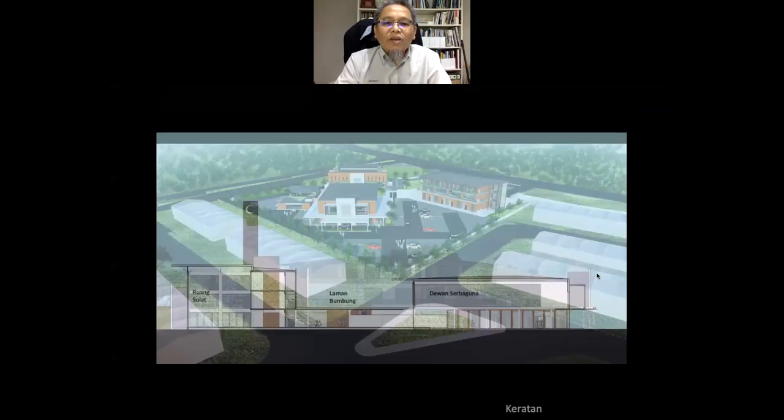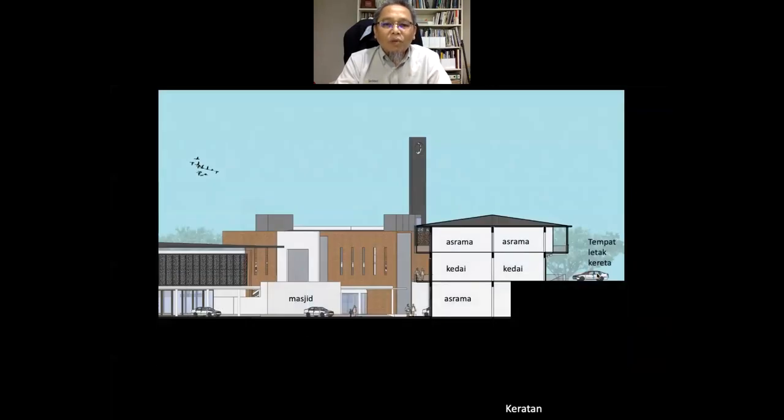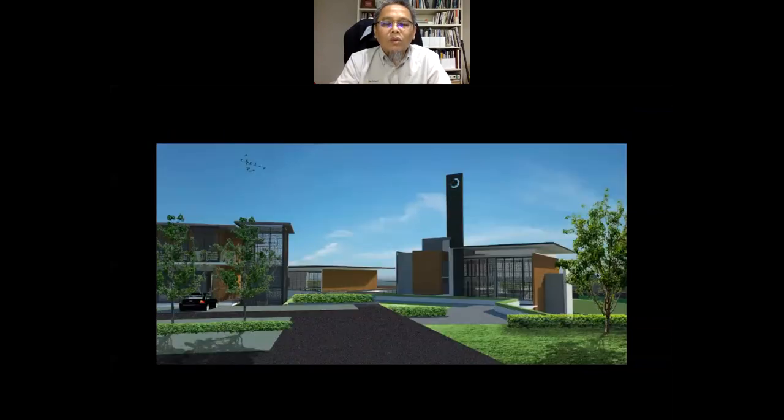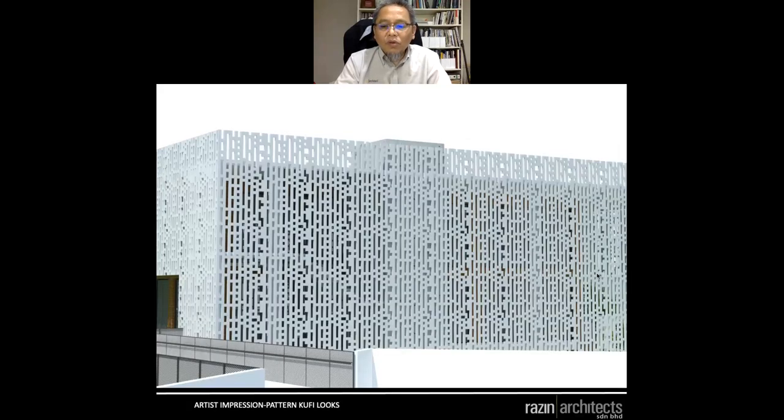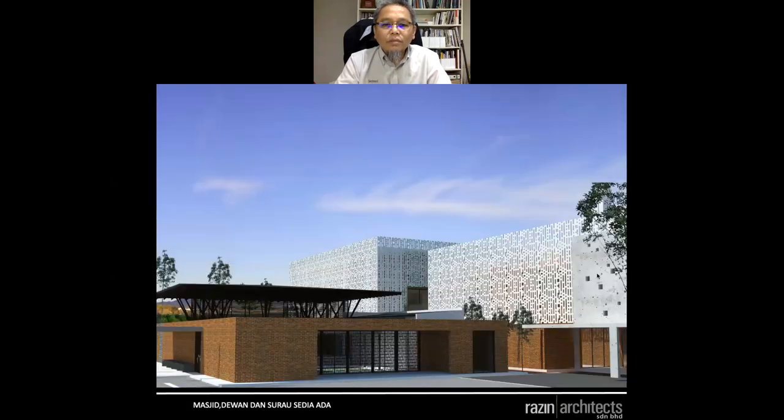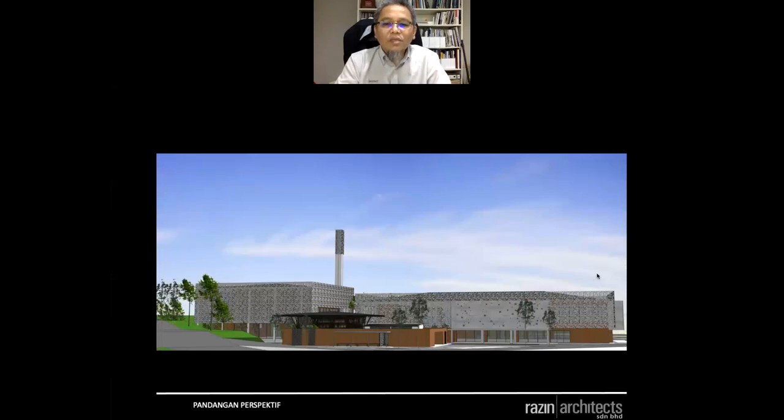We went on to develop a proper mosque, because that one was only a temporary surau, but it was used for more than 5 years. Then we built a proper mosque next to it. We were ambitious to build with a multi-purpose hall so that we can house 30,000 jemaah on Fridays or during Eid prayers.